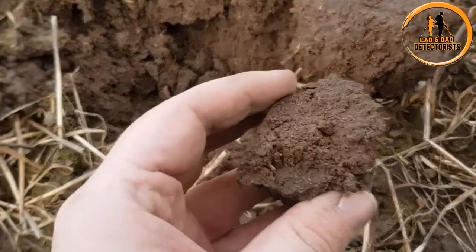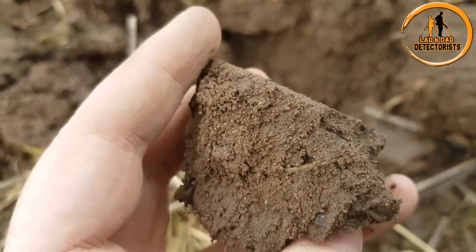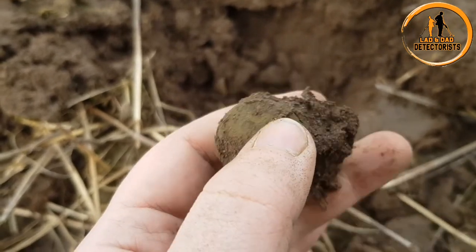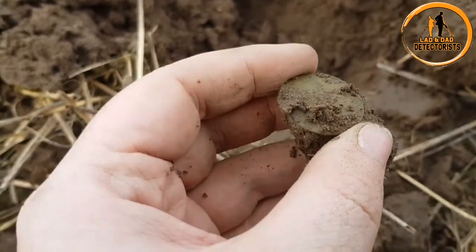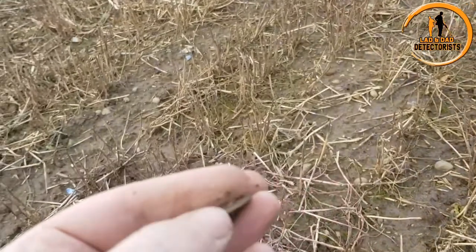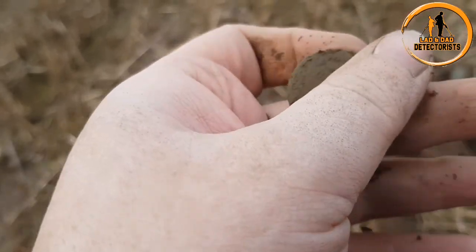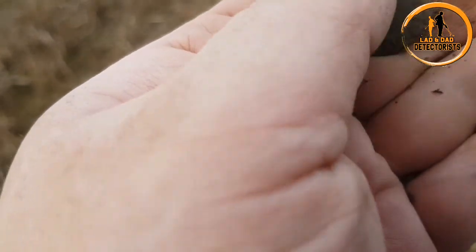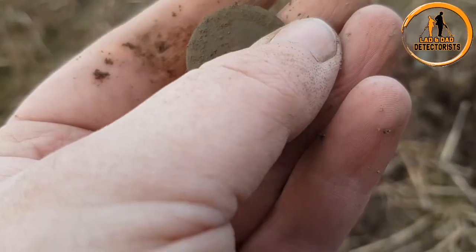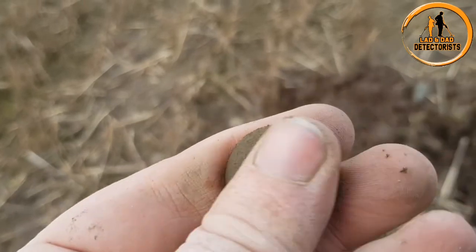Right, another one. Looks like a coin ball. See it? I think it's under the button. Yeah, it's button city, this field. Bloody hell. This one's in better nick though. Can't really notice what the writing is. No, I've got no chance of seeing that.